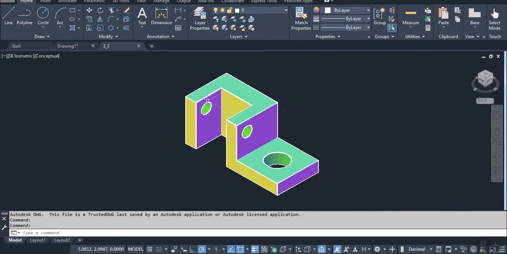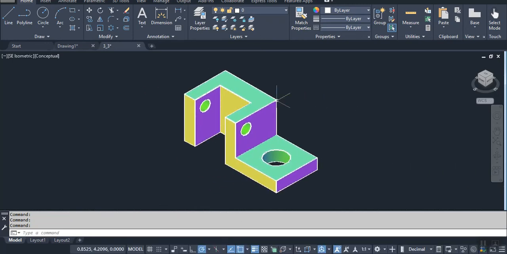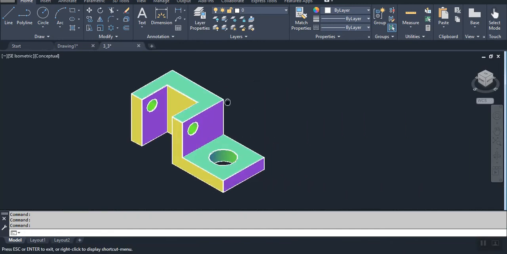And when it comes in, it's going to look like this. Okay, so what can we do? How can we work with this? Well, first thing is if you hold down the wheel on your mouse, you'll see the little hand appear, and we know what that is. That's pan. And pan works in 3D just like it does in 2D.